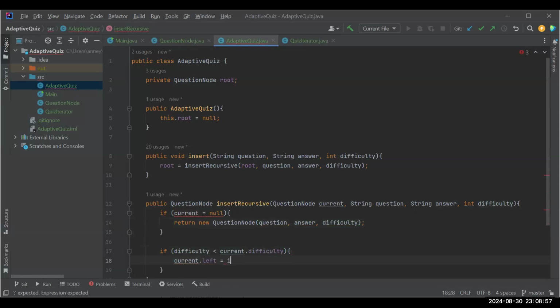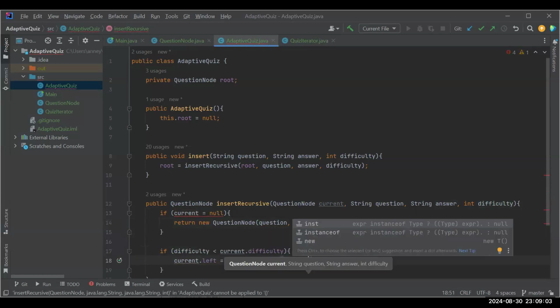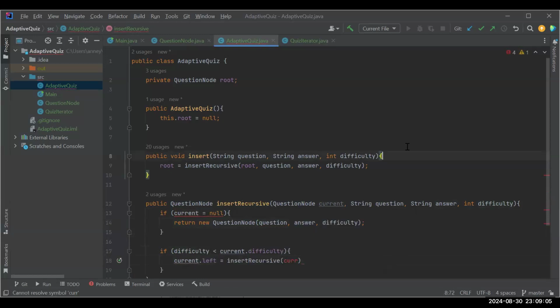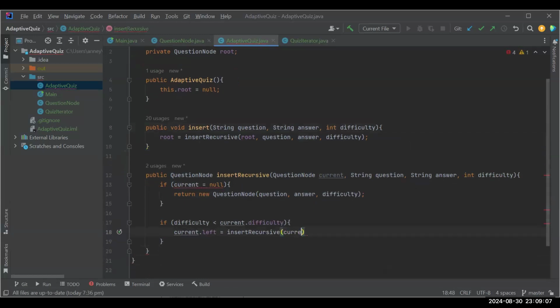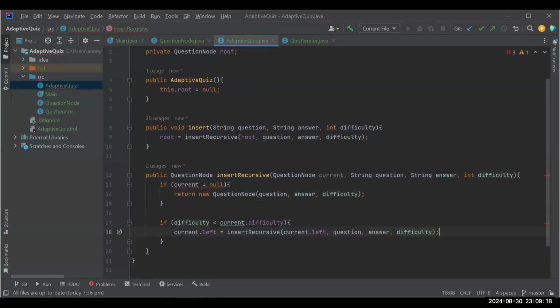So we've got insert recursive current. So this just keeps happening as long as our binary search tree is correctly made.